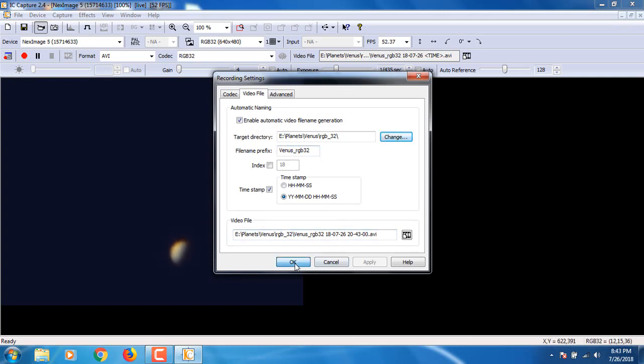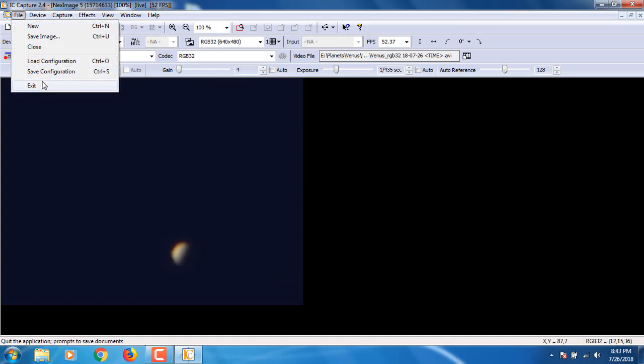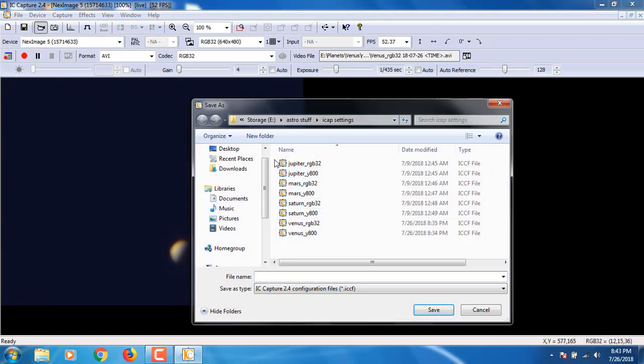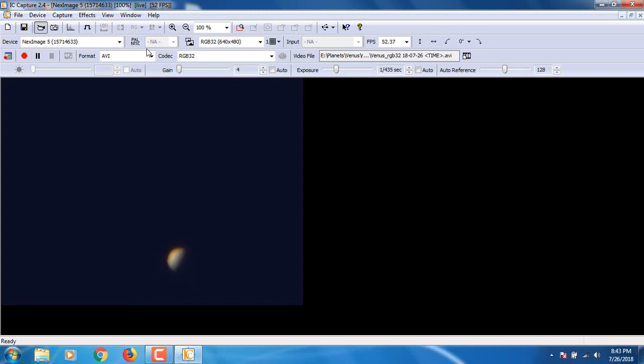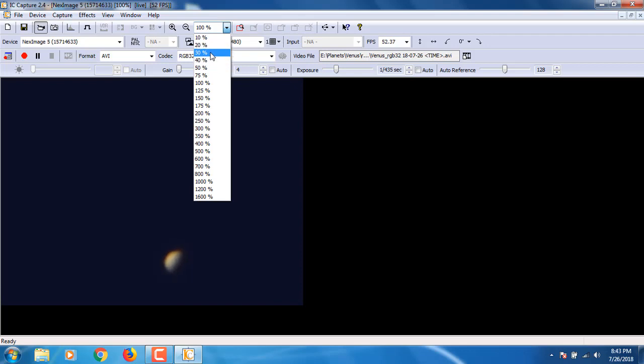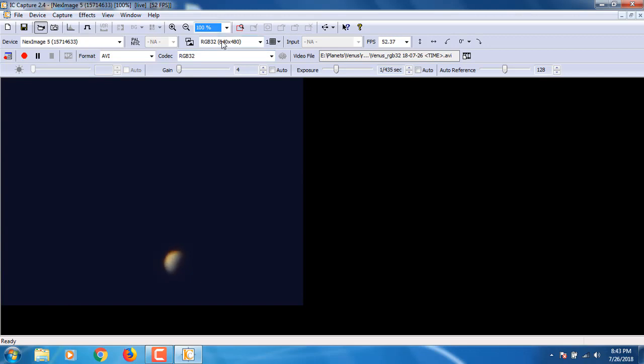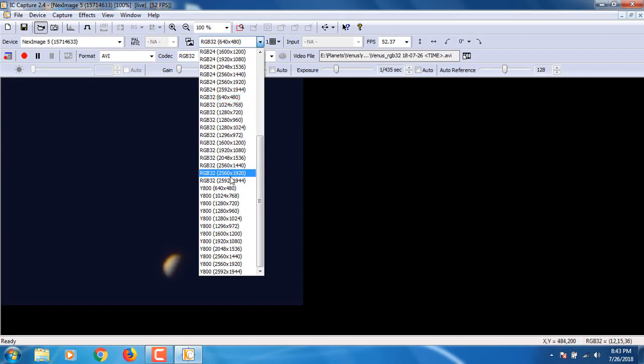Hopefully all that stuff is saved in for you, and there's nothing that I might have missed. But anyways, you'll want to save these configuration paths for each one of these planets, because the video file path needs to be saved. If you don't save over the settings that I have, when you load it the next time, the path will be wrong. You probably should back these settings up if you want. So it's really important that you change some of the settings and then save the configuration for the next time that you use it.